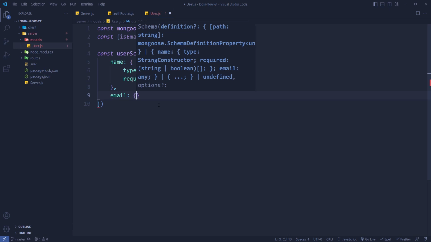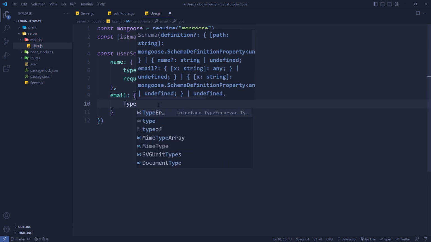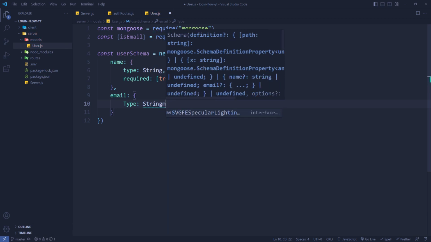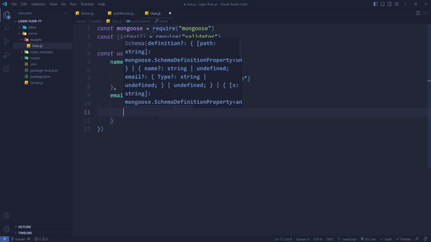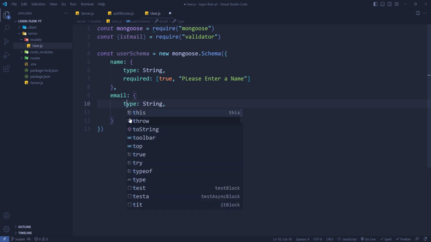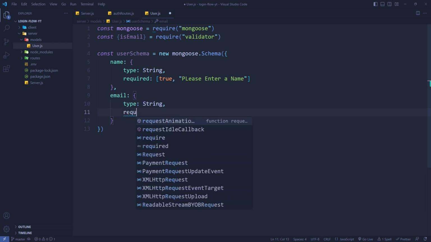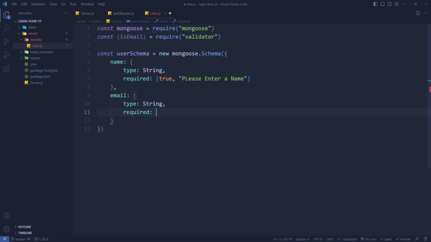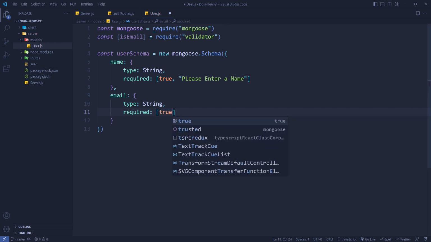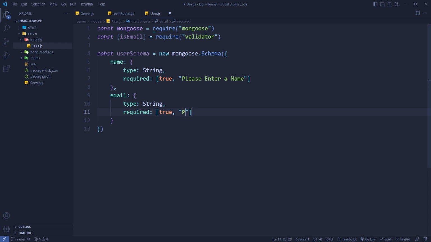Then email, please enter email. Then it will be unique, guys, meaning only one account can be created with one email.